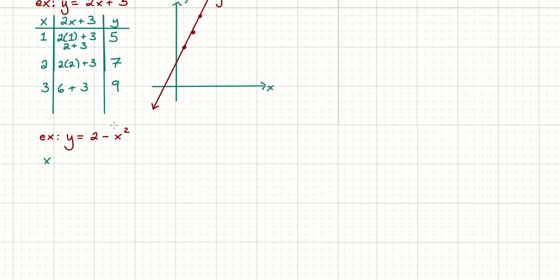First off, does this annoy anybody else the way it's written? It annoys the heck out of me. Oh my gosh, x squared should be first, right? So when I go to make my table, I'm actually going to change it. Negative x squared plus 2 is what we really have here. And I'm making 3 columns so I can show a little bit of work in the middle.